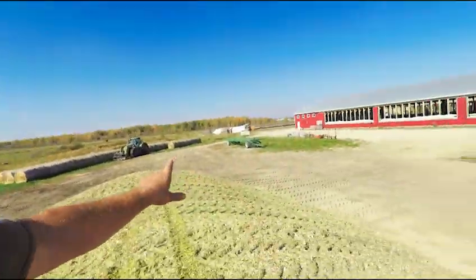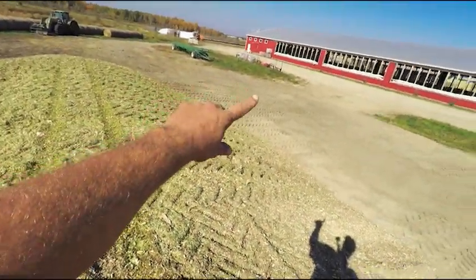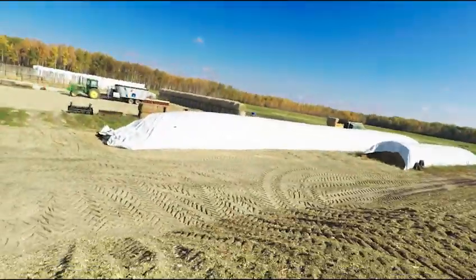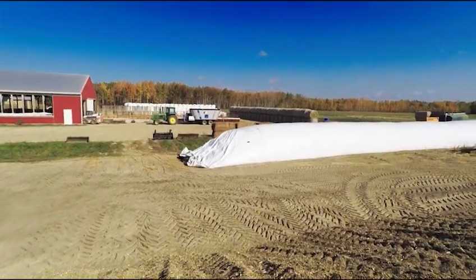Well, where we are now in the bale yard, the feed yard, the pile is actually longer than we anticipated. It's right from a little swale over there to the fence back there. We're full up with the pile. We're as wide as we can go for our plastic. There's a bag from yesterday. That thing's all the way full.